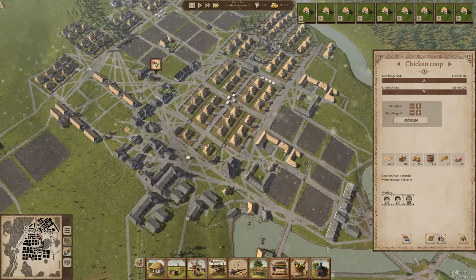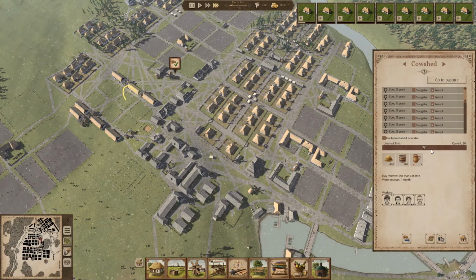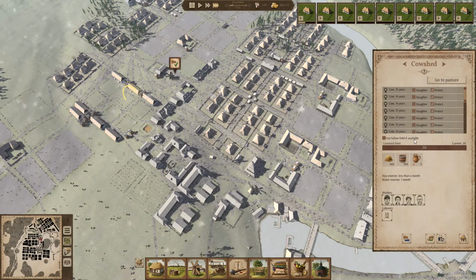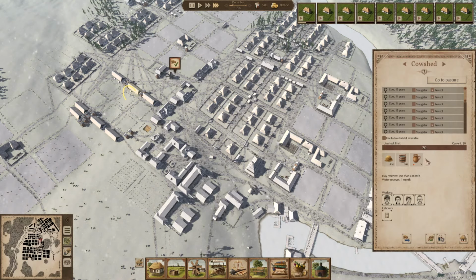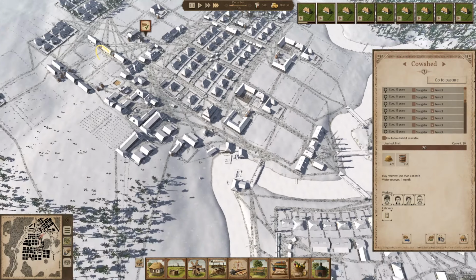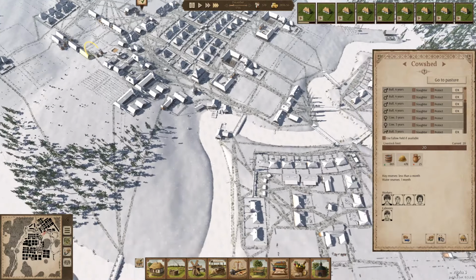Can we for the cows? Can't change that slider for the cows either. So for the cows and the pigs, the maximum slider limit is reached. So that's a bug. I'll feed that back to the developer.